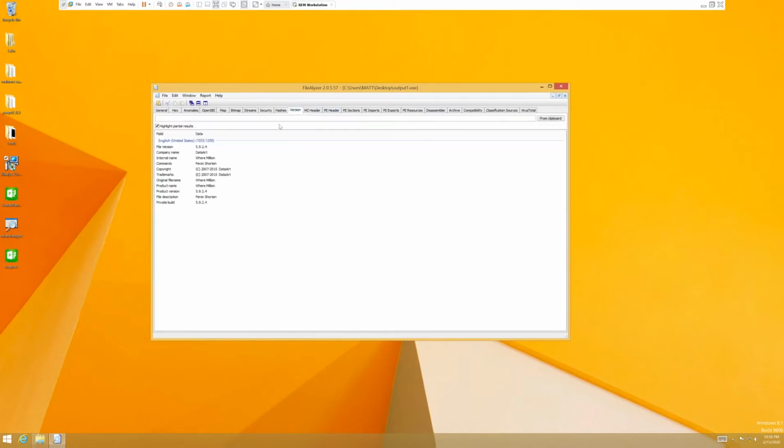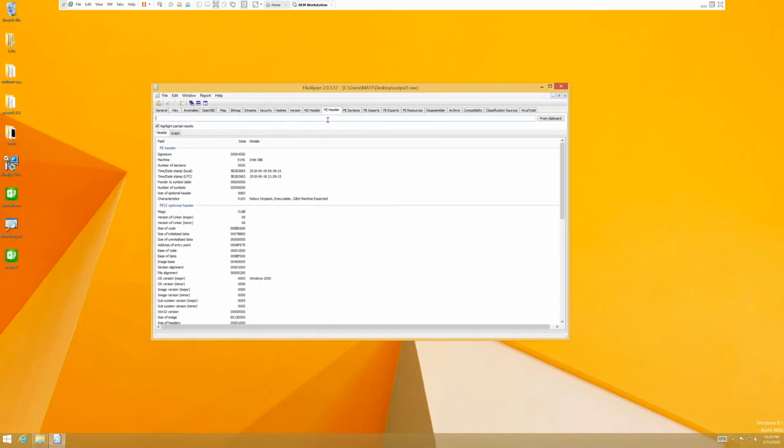Firstly, checking the version tab, we can see a company name DataArt as well as the original file name where_million. This shows us that the original file name of this file is called where_million, and the software used to create this malware is a software that is made by this company called DataArt.